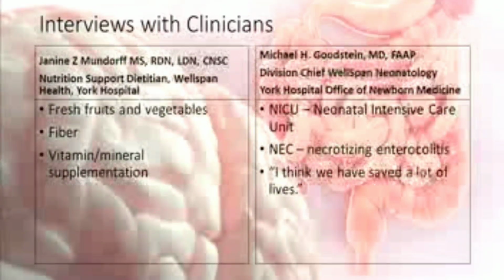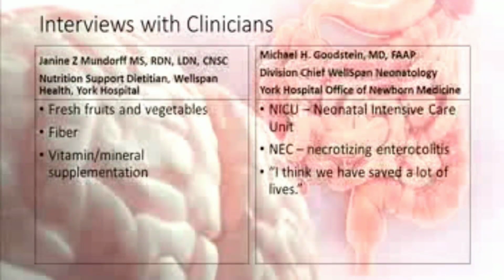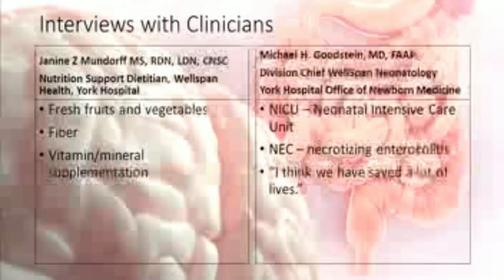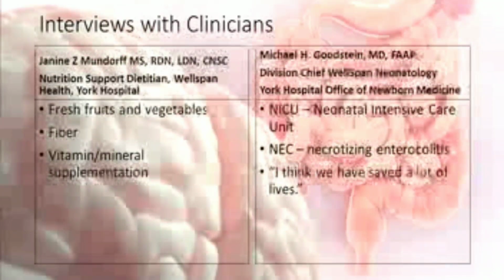The dietitian recommends using fresh fruits and vegetables, fiber, and including vitamin and mineral supplementation in your diet to keep a healthy gut microbiome. If you wish to include a probiotic supplement in your diet, research the product beforehand and look for products that contain multiple strains of bacteria and strains that do not degrade in the stomach.